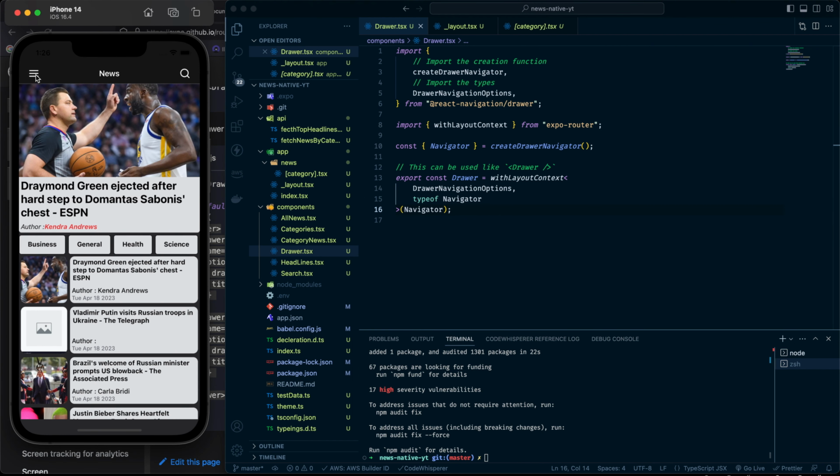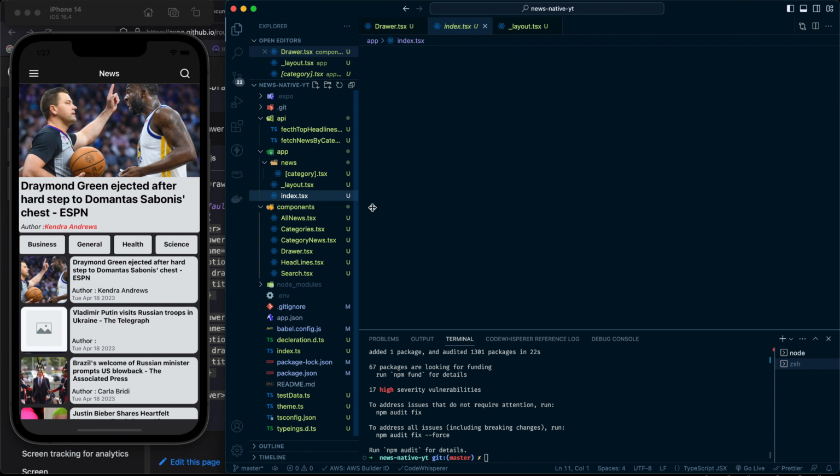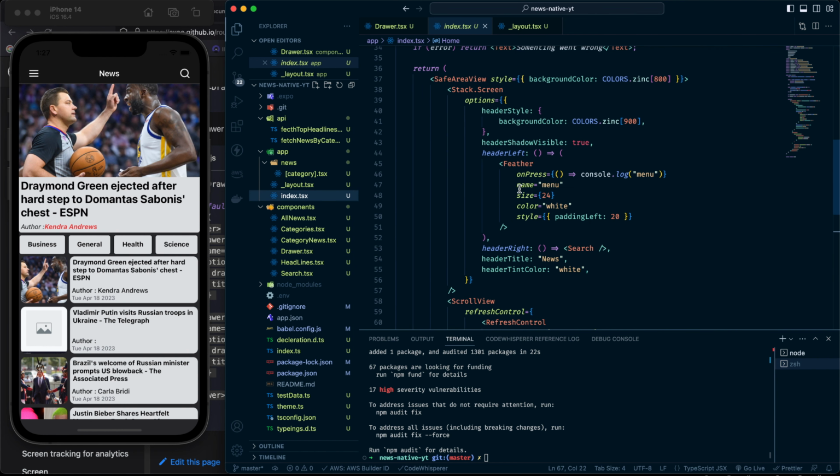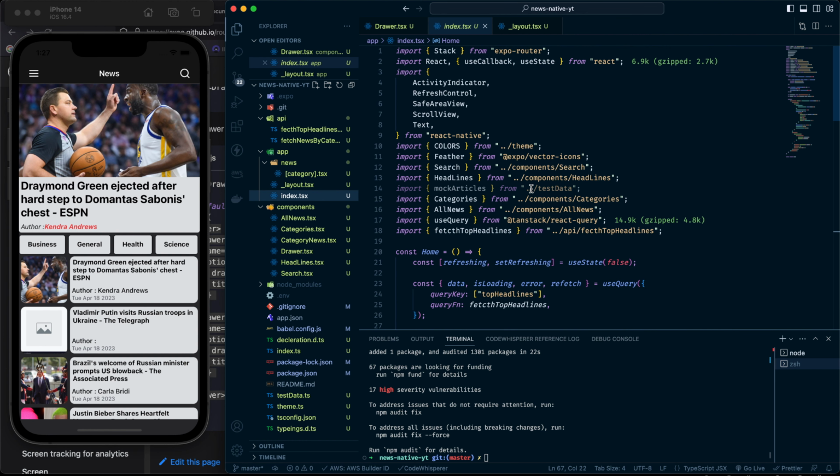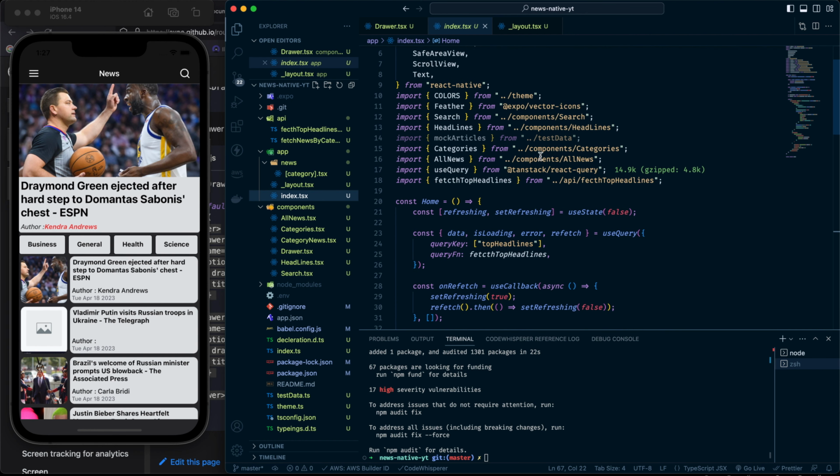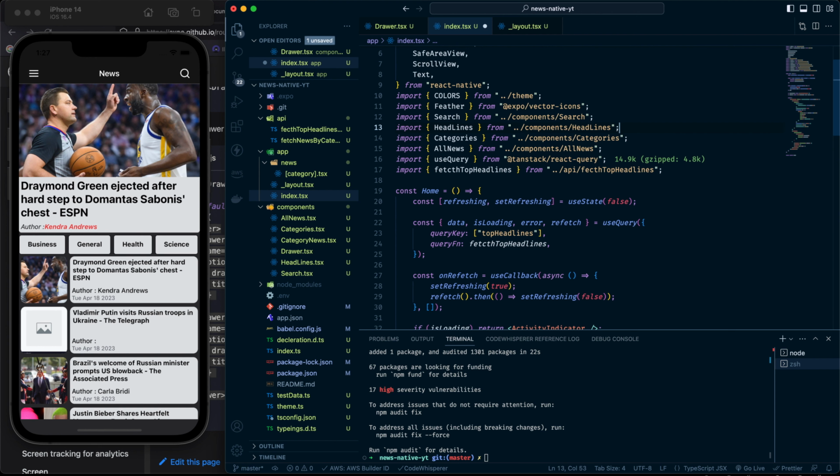But now when I click, I want that to open. So let's configure that as well. Go to index, and in here, we don't need this anymore.